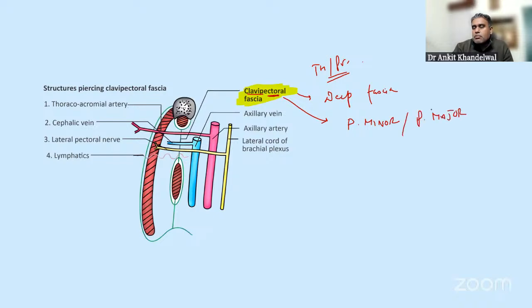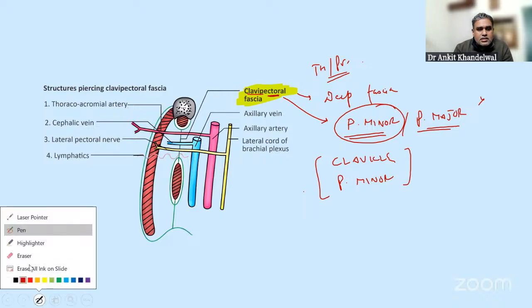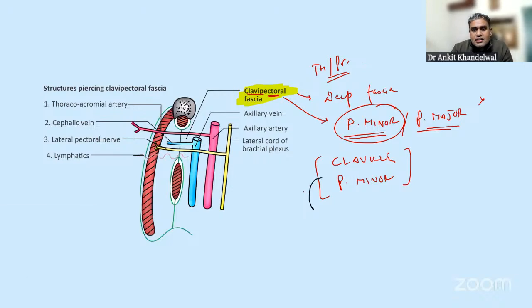If you want to think, pause the video and think about it. We are saying clavipectoral fascia. So is it pectoralis minor muscle or pectoralis major muscle? That is the point. The muscle over here is minor, not major. So this fascia is between the clavicle and pectoralis minor muscle. Do remember this. So is that the question that they ask? They might ask, but apart from this, what they do ask is also what structures pierce it? So a very small but beautiful question comes. What structures pierce it means what structures pierce the clavipectoral fascia.